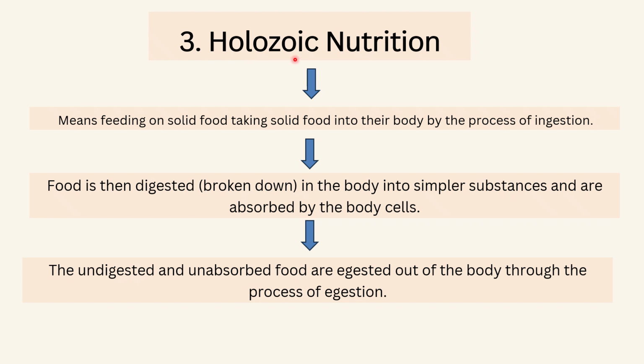Then the third comes holozoic nutrition, means feeding on solid food, taking solid food into the body by the process of ingestion. Food is then digested in the body into simpler substances and absorbed by the body cells. So the undigested and unabsorbed foods are sent out of the body through the process of egestion.